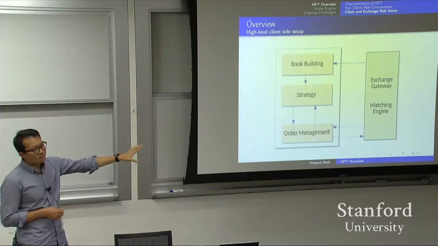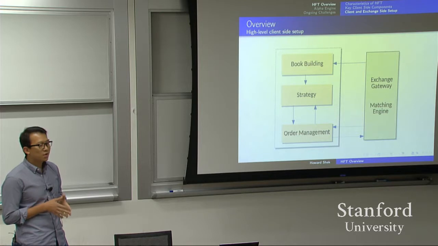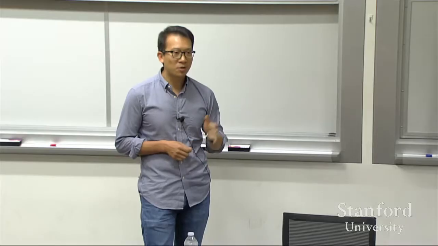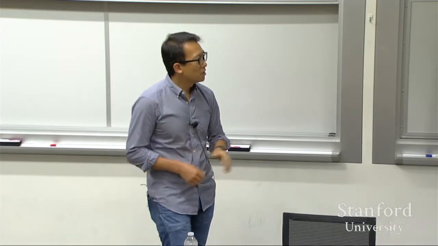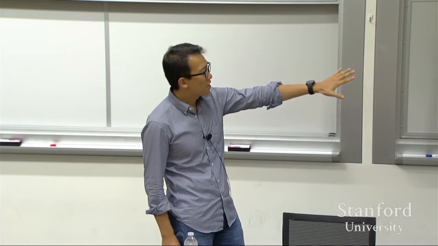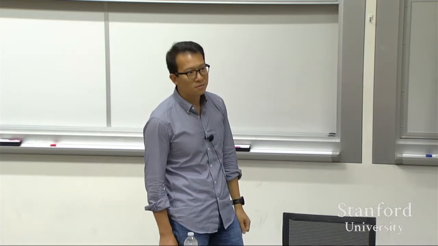Once the exchange receives that order, it would do some preliminary checks, make sure the order is specified in the correct way, and it will then acknowledge that order, just basically saying, OK, great, I've got your order, it's in the right format, I'm going to start processing the order now. That acknowledgement is then sent back to the order management engine, and that, again, gets passed to the strategy engine.